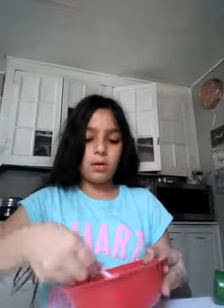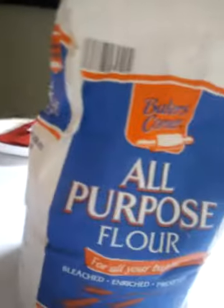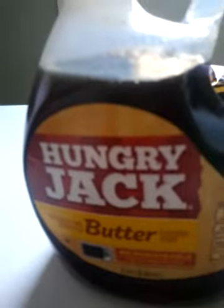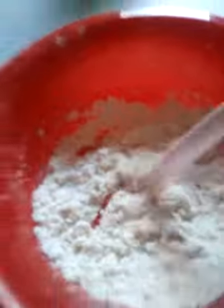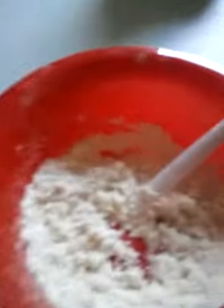Sorry, my brother just came. So I'm gonna start mixing, and apparently this is the perfect amount. So I'll see you guys in a second. Well, it's halfway done, and I'm not gonna add any more. I'm just gonna keep it like this. I promise. I think only all-purpose flour could work, but you can try a different one. And I'm letting you in on some, make butter syrup or something. So there's like little chunks. Yeah. Kind of gross. Just gonna keep on mixing.